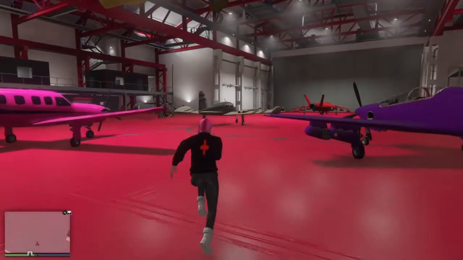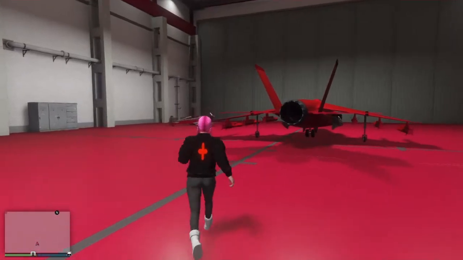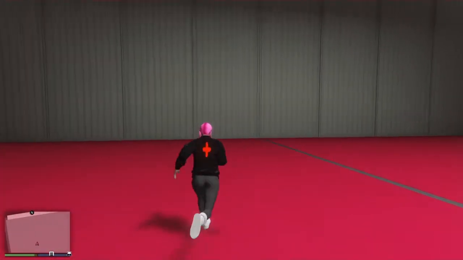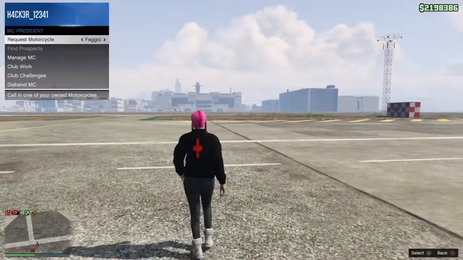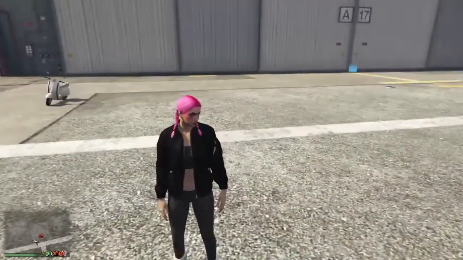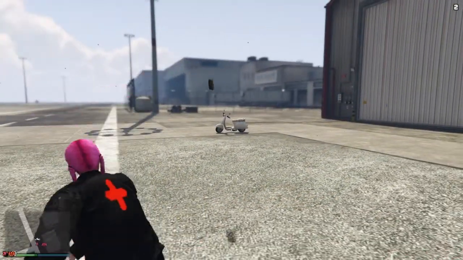So once you have the plane you want to dupe, all you want to do is buy the cheapest bike, which is the Faggio. It's only $5,000, or if you already have it, then that's even better. First, you want to go outside and make sure you have the plane that you want to dupe. Then all you want to do is call in your Faggio. It can be any bike. Then all you want to do is blow it up. It can be any vehicle too, but I recommend using the Faggio.